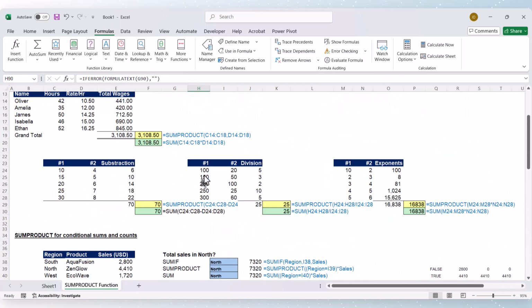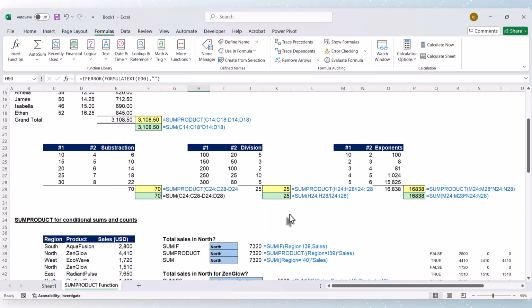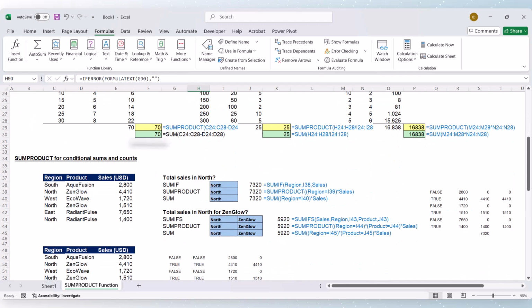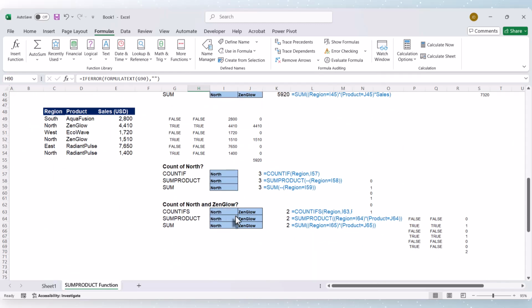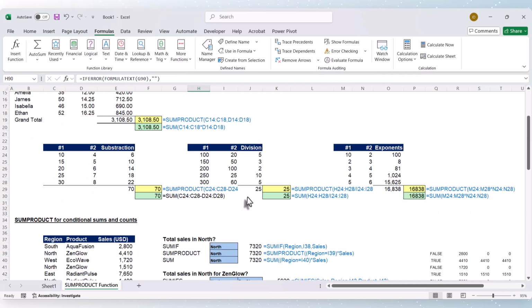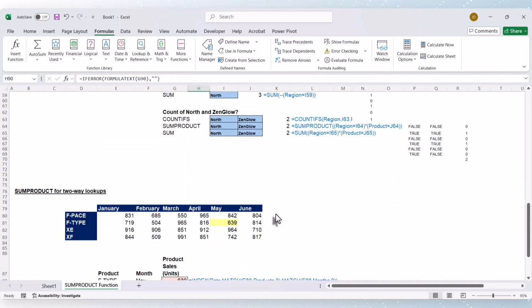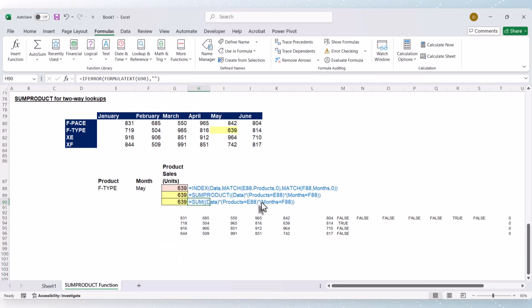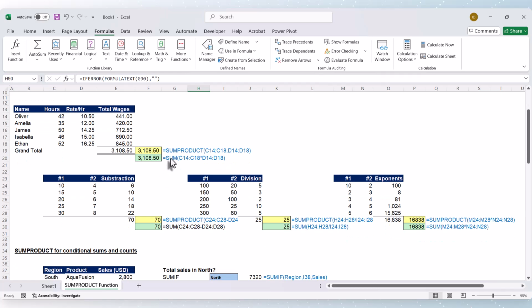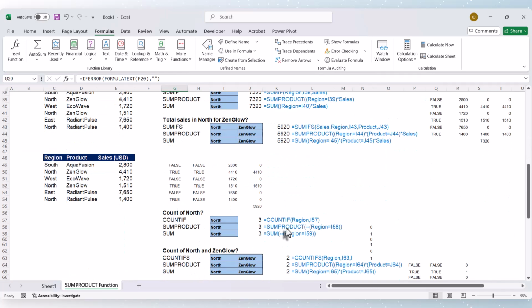And if you don't have Excel 365, you will have to go with SUMPRODUCT to do all of these other array calculations, because the SUM function won't be able to natively handle arrays like SUMPRODUCT in the older versions. So now you can see the value of SUMPRODUCT. If you don't have Excel 365, it's going to be very valuable for you if you haven't known about these features of SUMPRODUCT. And if you have Excel 365, you can forget about SUMPRODUCT and just use the basic SUM function to do all of these calculations.